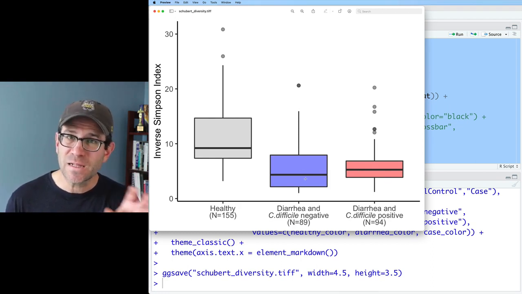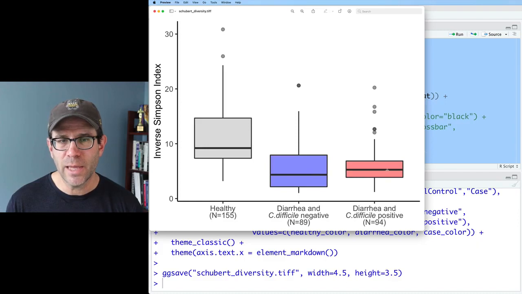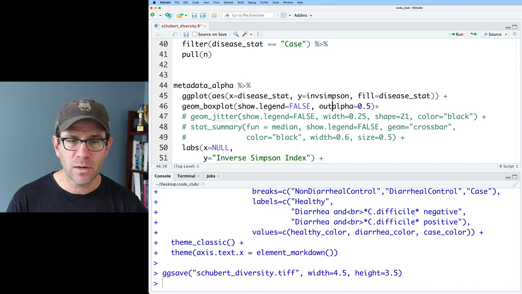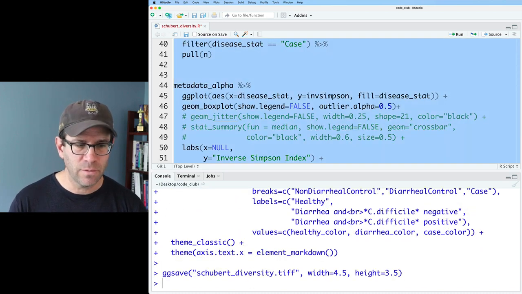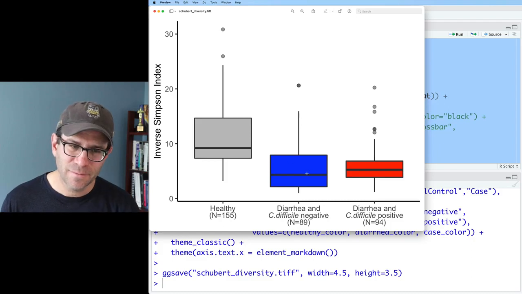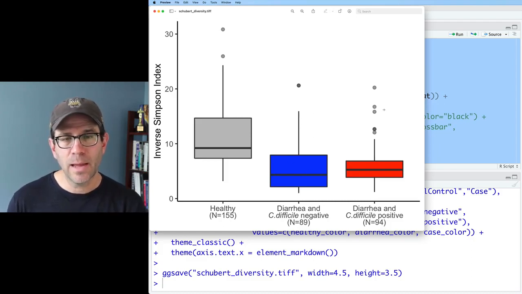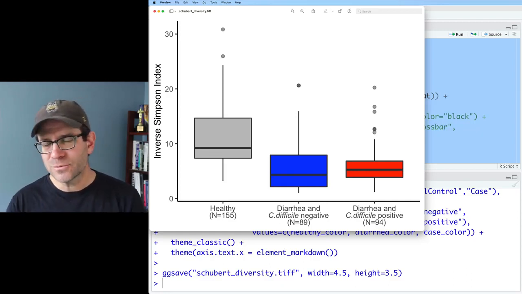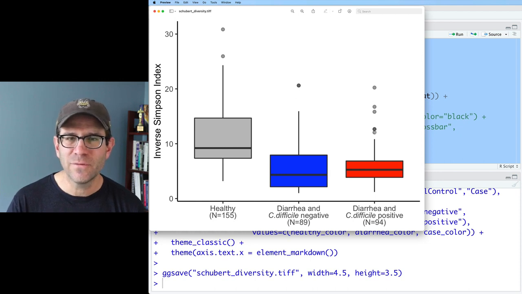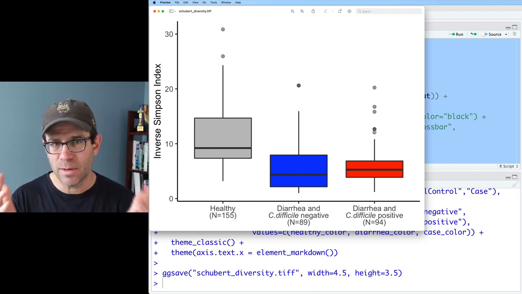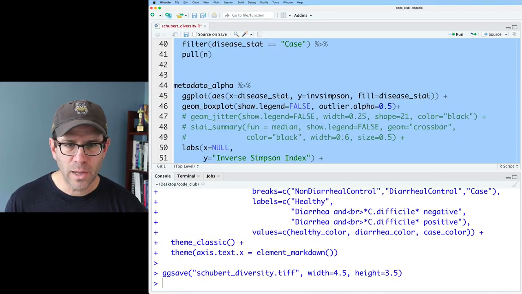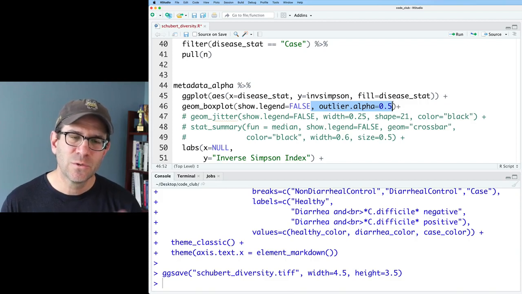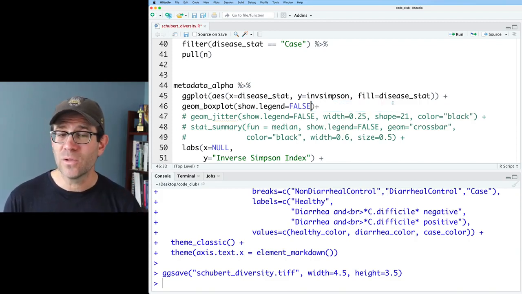And that's because the fill color has also had an alpha applied to it. So if I only want to set the alpha for the outlier, I could say outlier.alpha equals 0.5. And now my fill is solid, but my outliers then have that lighter shading. I don't totally like doing that with the alpha because I'll want to see the data. Ultimately, I want to see how many points are there. So I'm going to go ahead and remove that outlier alpha. But it's important to remember that there are things we can do to change the way those outliers appear.